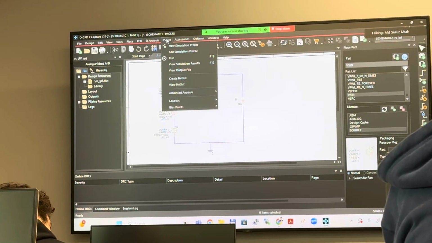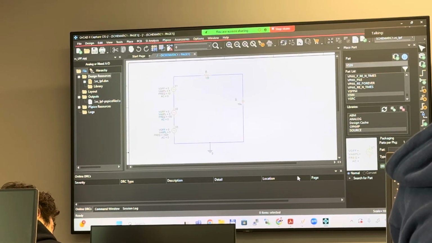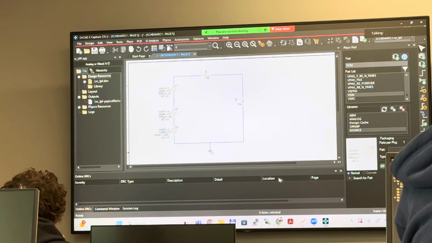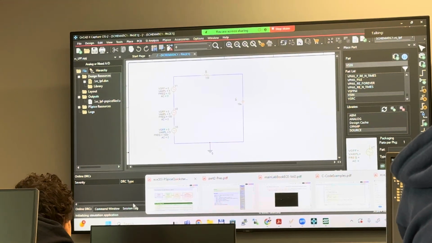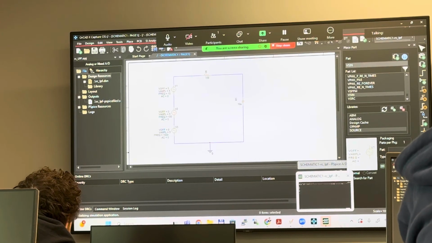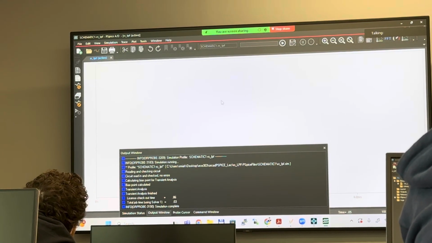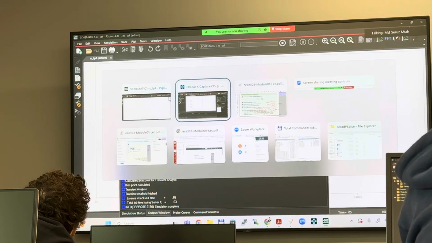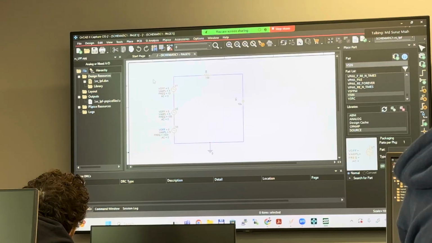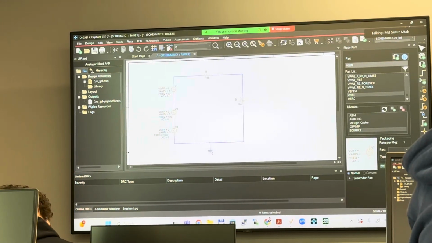Now I'm going to simulate. PSpice, run. It is going to show an output window as you see right here, and there is nothing here. It's black. Now, to see something, we need to add a voltage marker here. So you go to PSpice, Markers, Voltage Level, and I am going to put it right here.